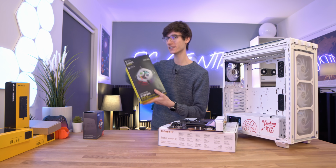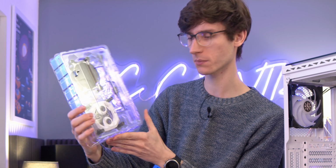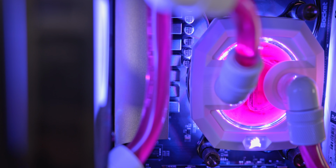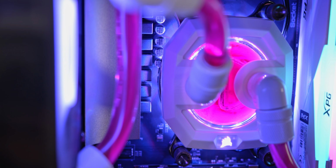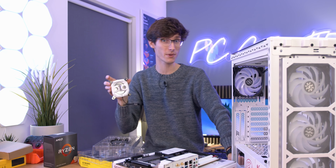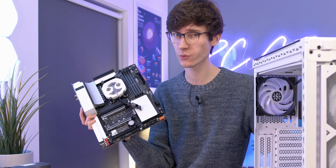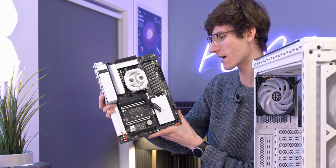Corsair really helped out by sending a load of HydroX liquid cooling gear out for this, and I'd say that this is probably one of the best themed water blocks we could get for the CPU because it is a sort of frosted white, which is going to go perfectly on the motherboard and will not only do a very good job of keeping our CPU nice and cool, but will look good in the process. And it has RGB. It's going to give us a great white base for the rest of our components, especially once we get that tubing and that fluorescent pink solid coolant. That was actually quite a hard thing to say. Going round, I think we have a nice little loop.